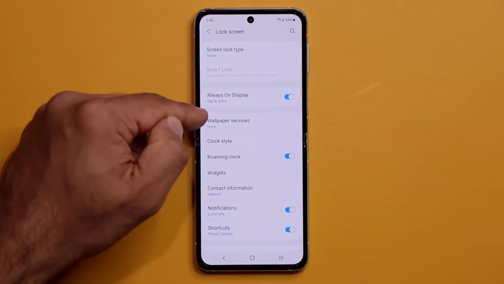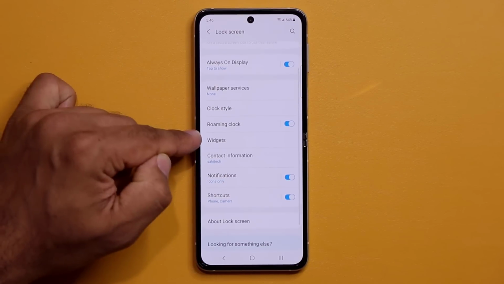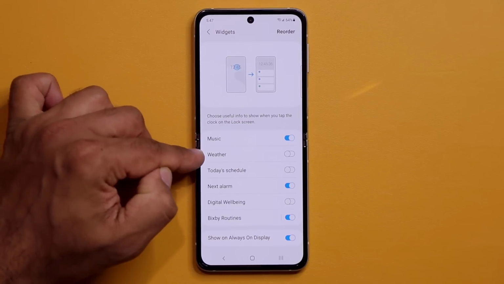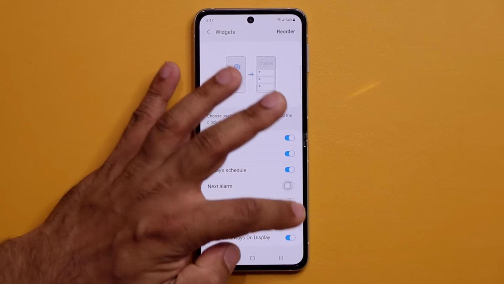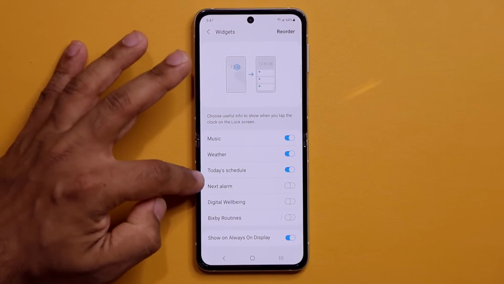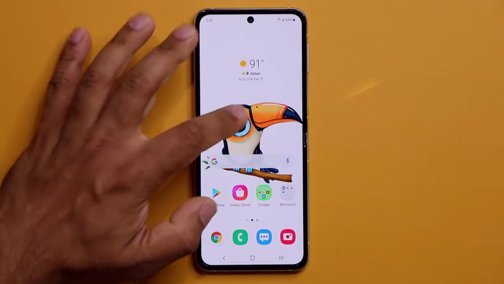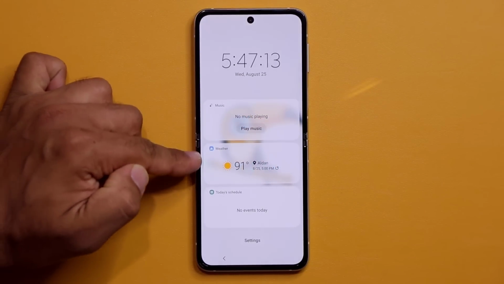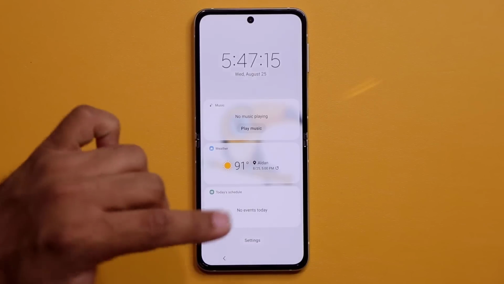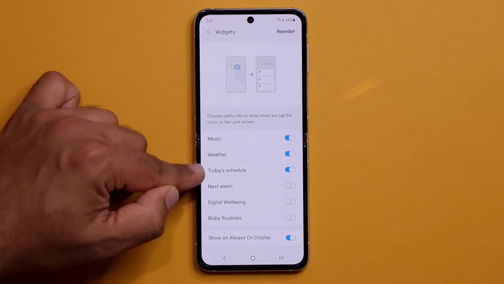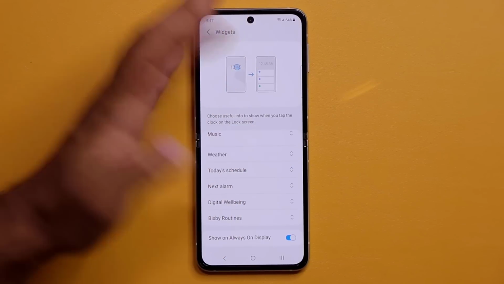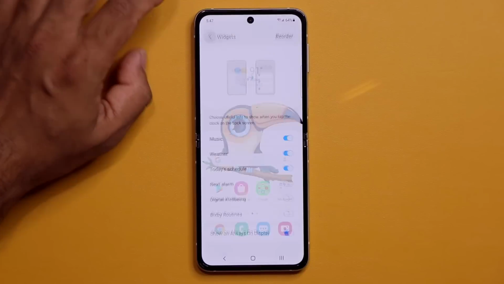If you go back into that menu, you also have the widgets. You tap on this guy. You can enable or disable the ones that you want. Let's enable these top 3 widgets. All right. And let me show you what they are. Tap on the clock. Expands to give you these widgets. And of course, like I said, they are further customizable. You can reorder them if you so desire, okay, and whatever. Let's go back.